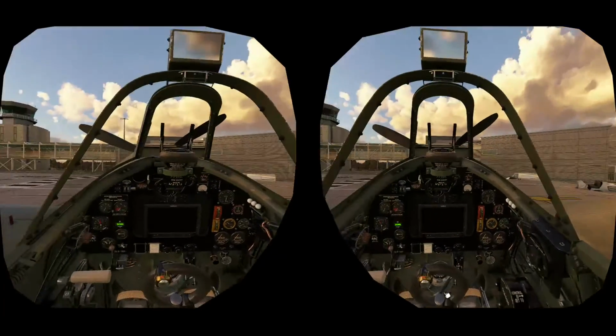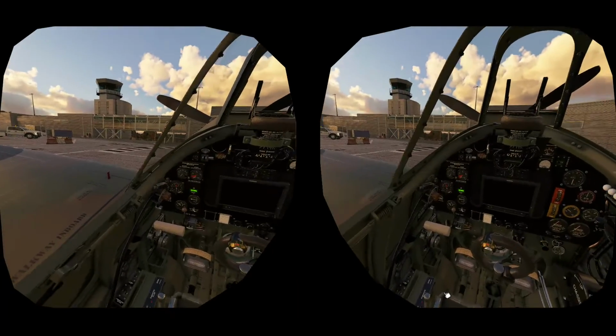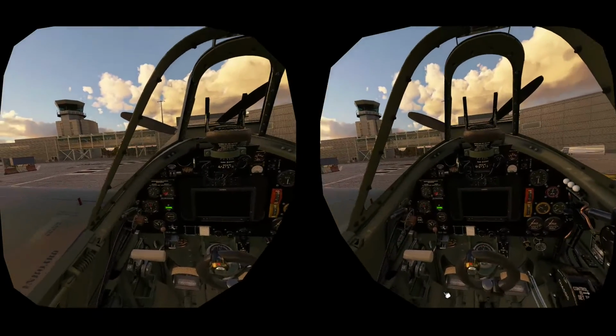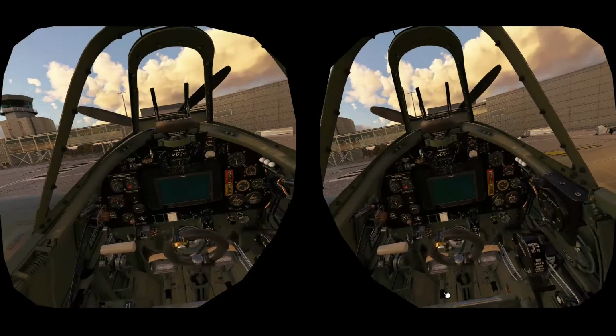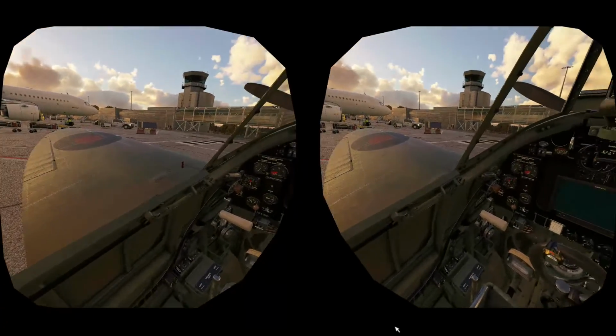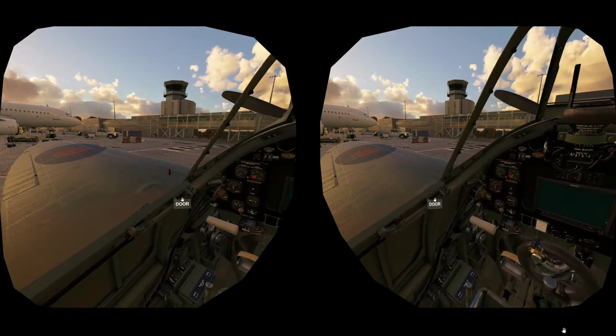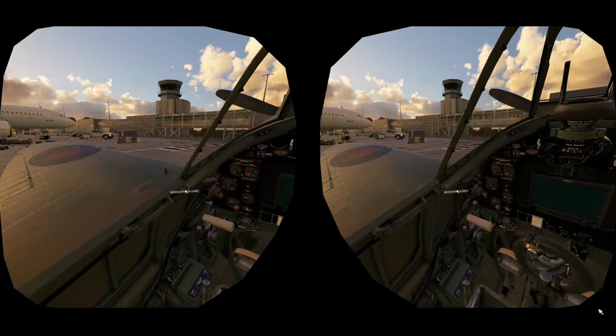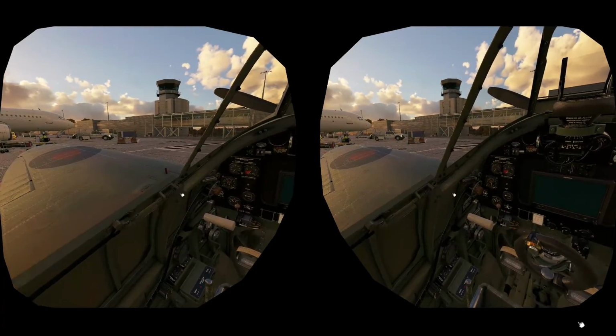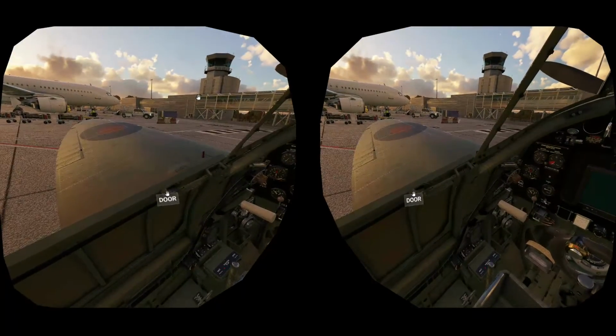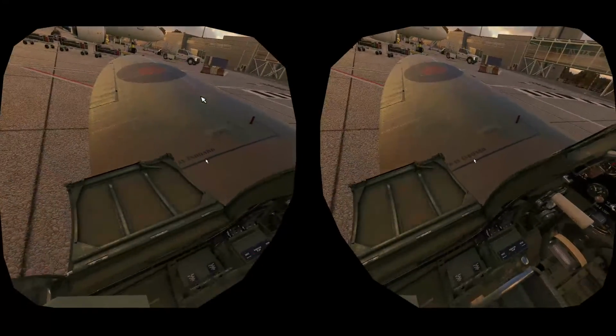I hate that. Alright, propeller, everything off, all the avionics. There we go. The door. Boom.